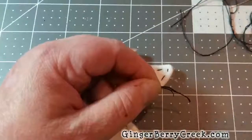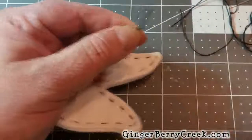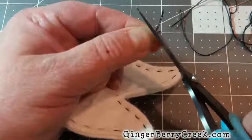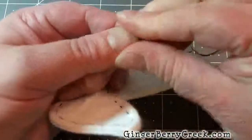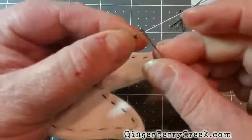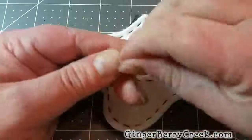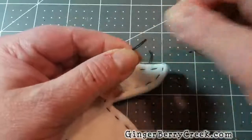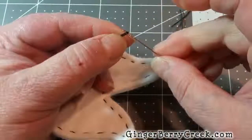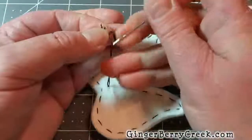Then I'm going to grab another needle that I have off the side. I always like to kind of even up the ends of these threads here. It makes it easier for threading your needle if you have them kind of straightened up. Alright, so now I'm going to thread this onto my needle. There we go. So now it looks like that.